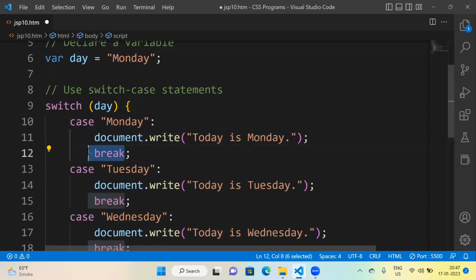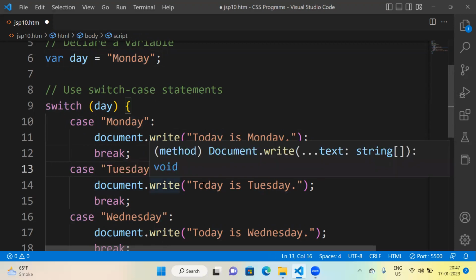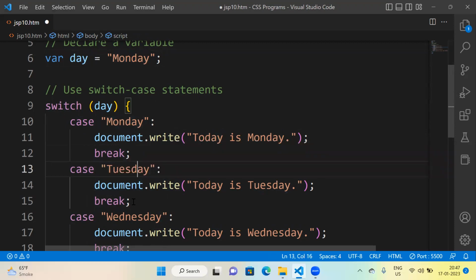We must include this break, else it is going to run all the following parts continuously, right? So the next case is Tuesday. So how to write a case: case, thereafter the value of day that we are going to declare here. If it is Tuesday, it would print document.write today is Tuesday, and it is going to break.